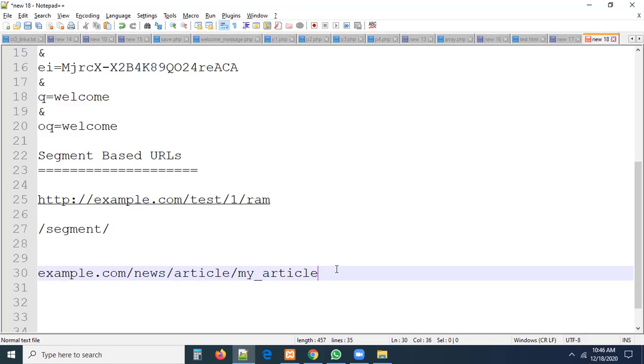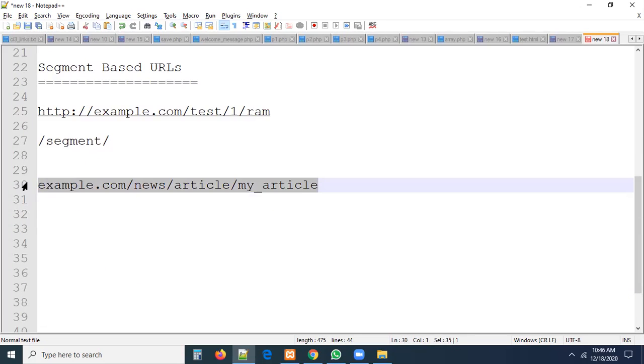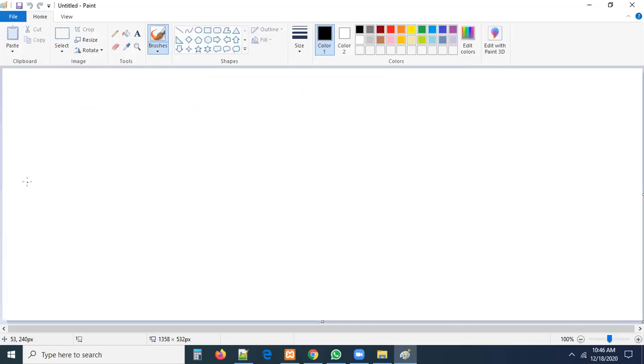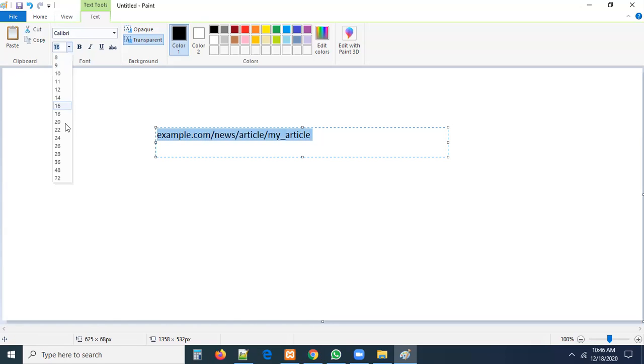But remember, in this URL, whatever URL you are able to see, let me open it through Paint. Actually, I have to explain a clear idea about the URL and its structure. Now, this is the URL I have with me. Let me increase the font size here. You need to understand, guys, what exactly the URL is and how the URL works.